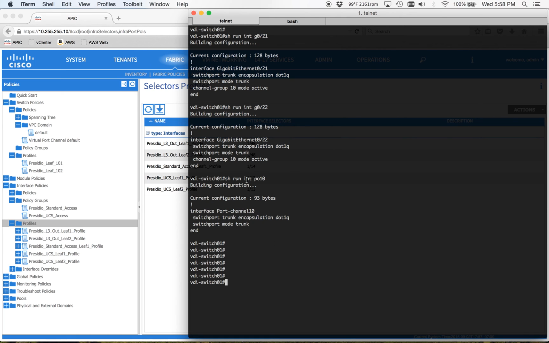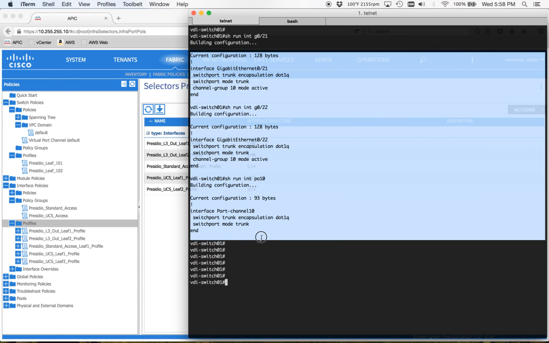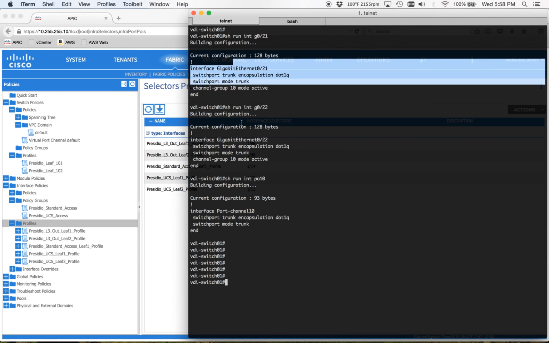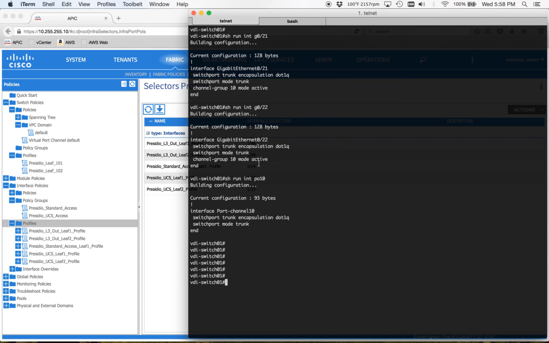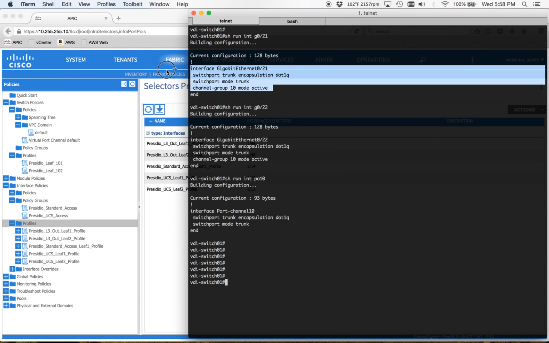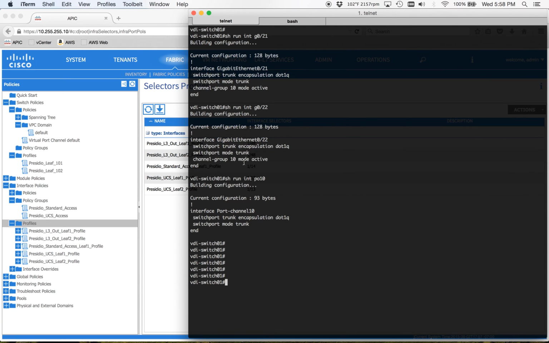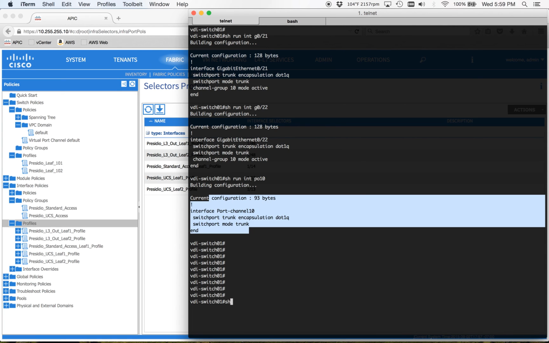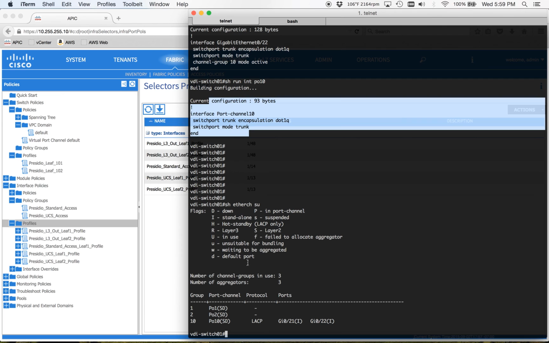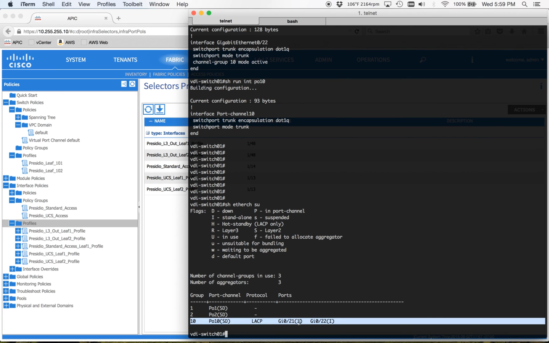I've got a 3560 here in the lab, and I've got ports 21 and 22 connected to port 1/17 on both of my leafs in the fabric. On the 3560 side, I just want to show this real quick. Simple trunk port, it's LACP active, and here's my port channel. So nice and easy, nothing interesting there. We can just see, this is the one we're looking at right now. They're independent ports because they're not in a vPC on the ACI side, so we're going to configure that.